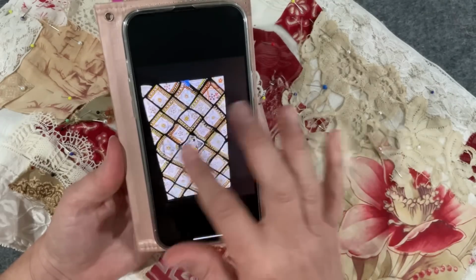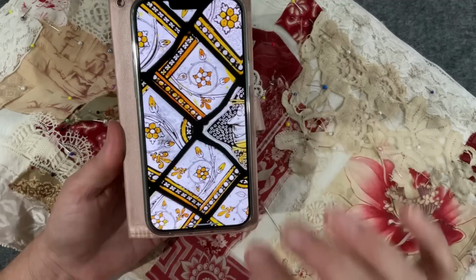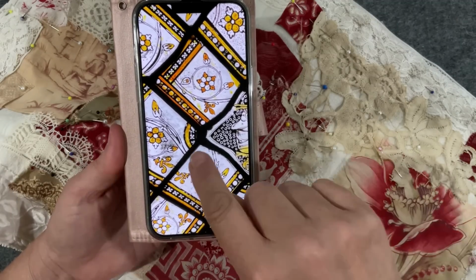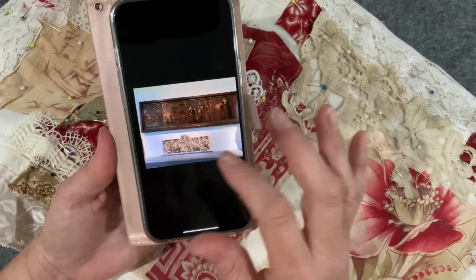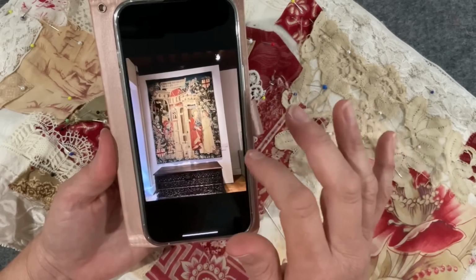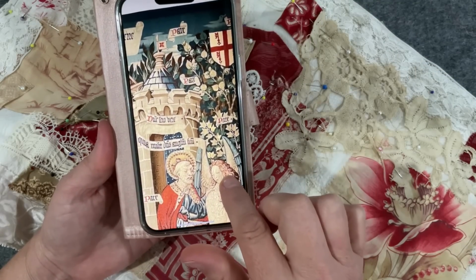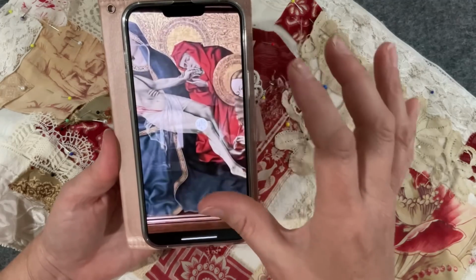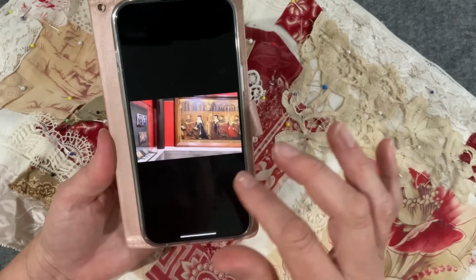Oh, so let me get... Oh, look. To me, that was just stunning. Look at the yellows. It's white glass that they've painted with yellow paint. And it's a wonder it holds together. It's not even square. It's so handmade. Let me get to some of the tapestries. Oh, they had jewellery, so you could have a look at some really old jewellery. Look at that for a tapestry. Isn't it incredible? And then I'd get real close and zoom in. That was a painting on timber. Just so ornate and beautiful.